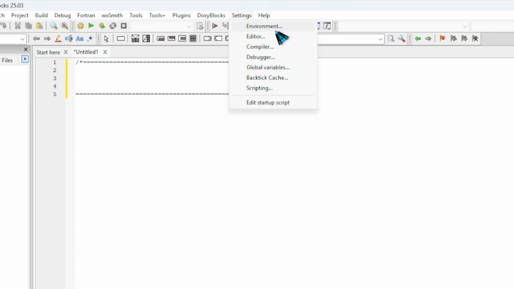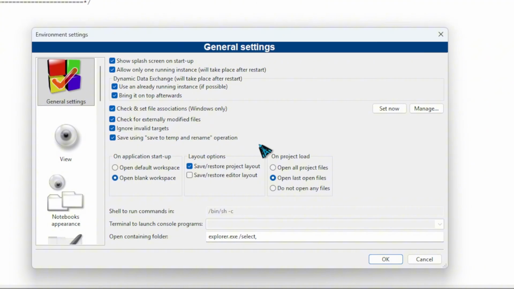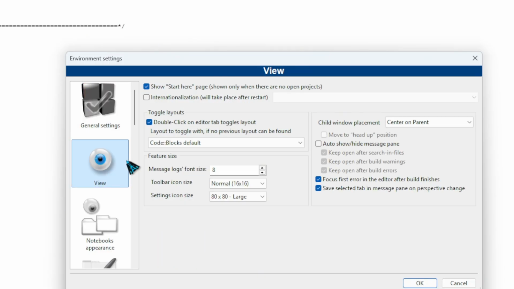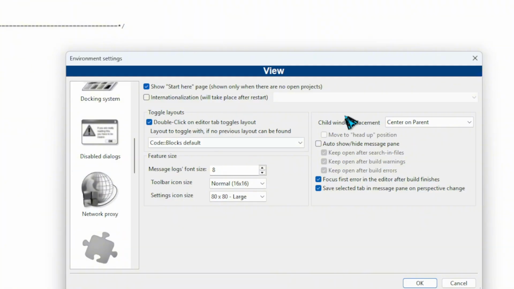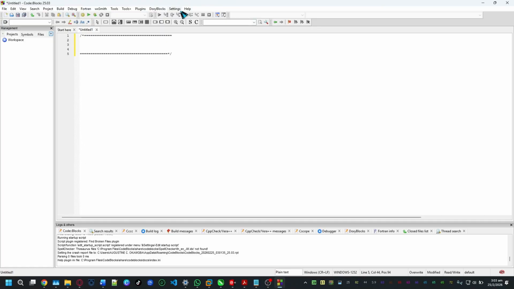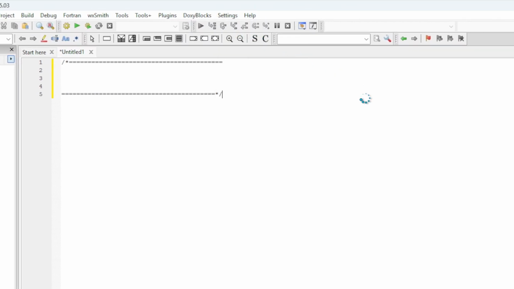Under Editor, environment, I want to make sure that the text is wrapped when I'm editing. So go to settings, then Editor.